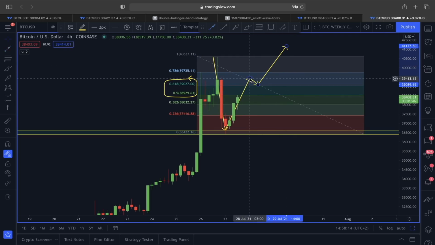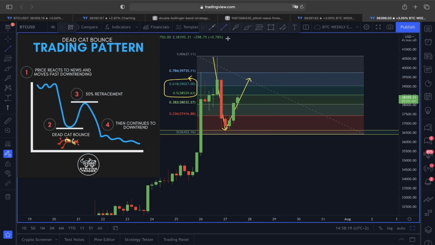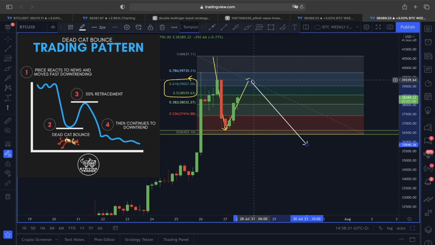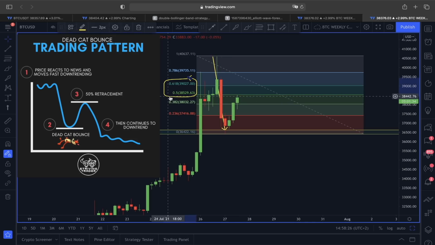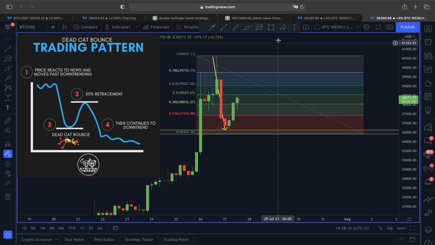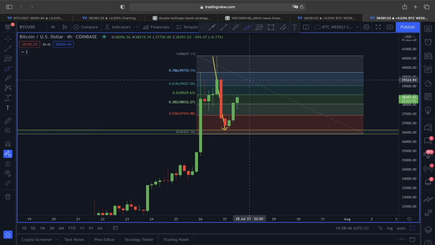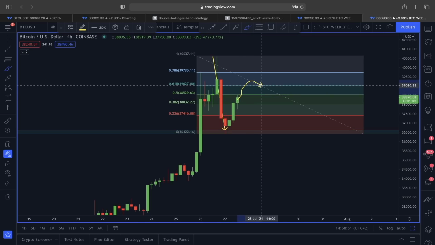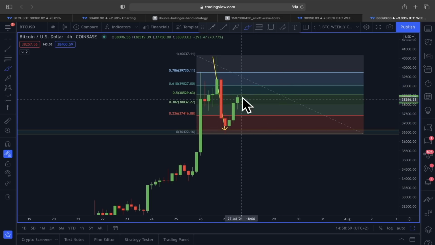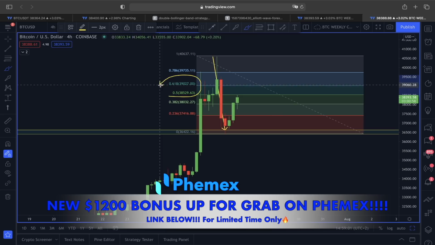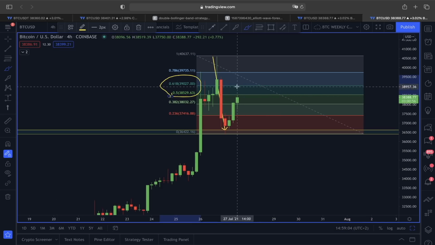But getting a rejection from this 0.5 or this 0.618, then we have to be careful, because this is also a sign that we could be preparing ourselves for another leg down for Bitcoin. Right now, you can see exactly around this 0.5 Fibonacci retracement level, which is at 38,529, we are finding difficulty. So that's why we want the price of Bitcoin to clearly break above this 0.5 and 0.618 Fibonacci retracement level to invalidate this dead cat bounce scenario. But so far, since the price is still getting rejection and is not above this 0.5 and 0.618, we will be watching it carefully, right?